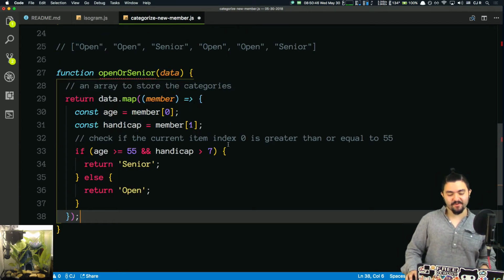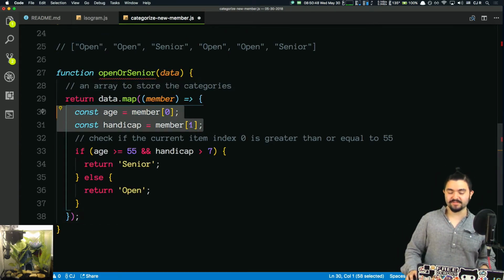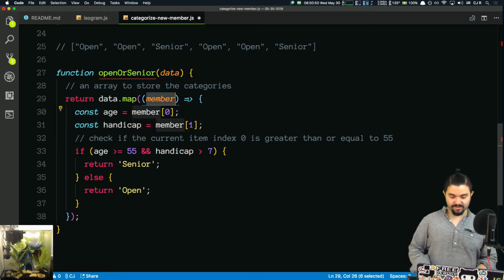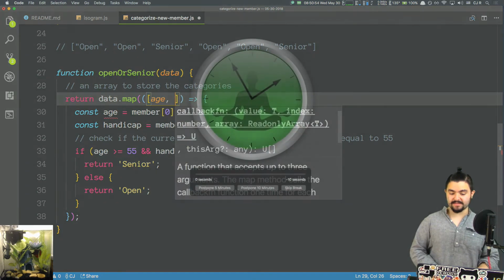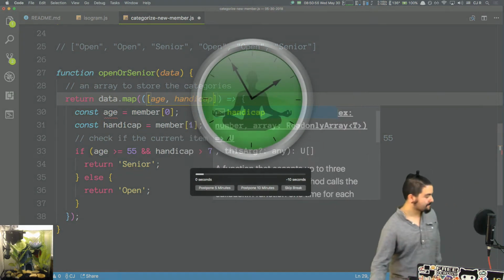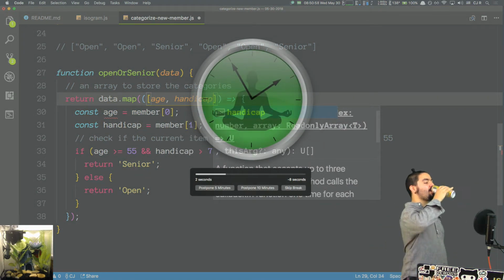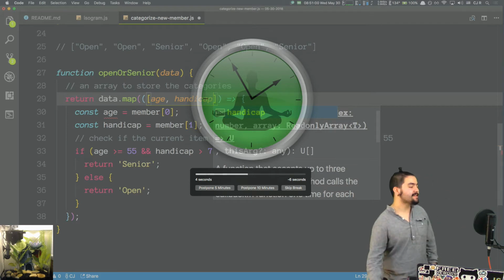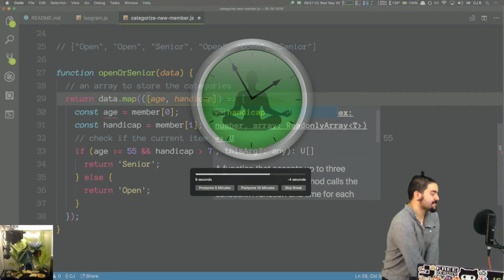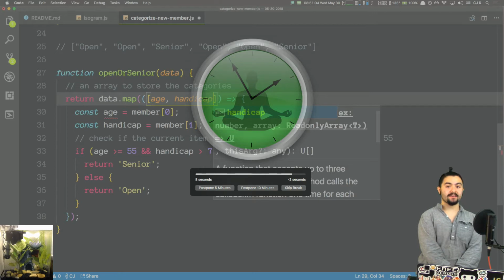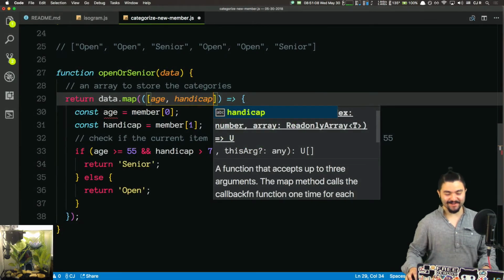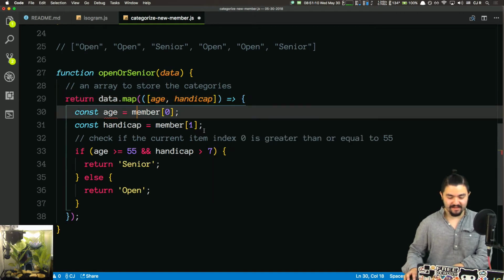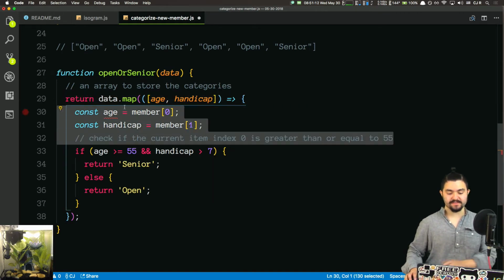So notice how we're grabbing the two variables here from the array. Array destructuring works like this. We can say the first value in the array is age, and the second one is handicap. I see Kaizen in the chat says he played golf, so that's where he's coming from. I have never played golf more than just going to a driving range, so I don't know much about the domain.